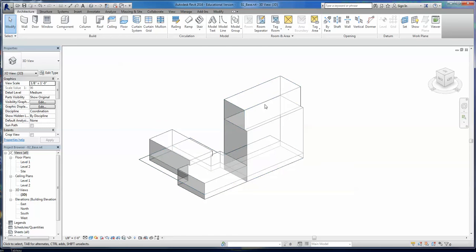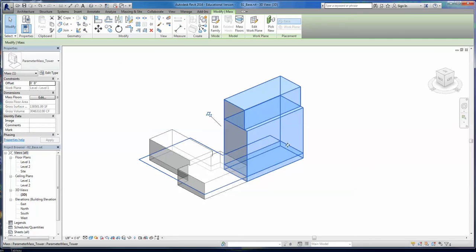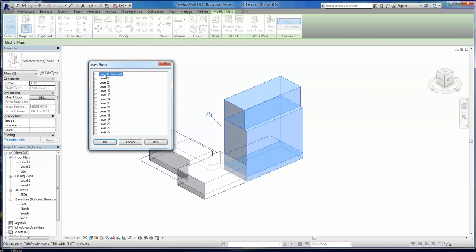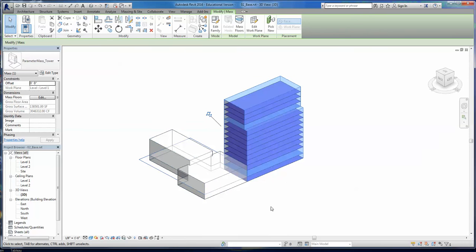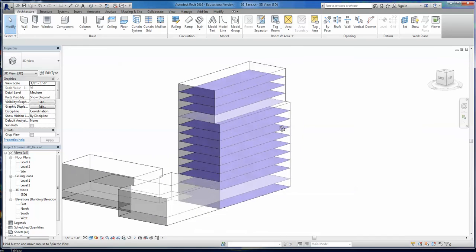Well, we need to create what is called the floor for the masses. So you select first the mass, and it comes this little symbol called mass floors. You click that and you select all the levels that you wanted to have a floor in it. So in that sense you use shift to select all of them. Actually, we should rename this properly, level 3, 4, etc. And you guys know how to do that, so I'm not going to do it. So rename, and you also know how to take them here into the floor plans. Otherwise, I'll explain in a second. You click there, you say OK, and this is what happens. You get these sandwiches here inside.